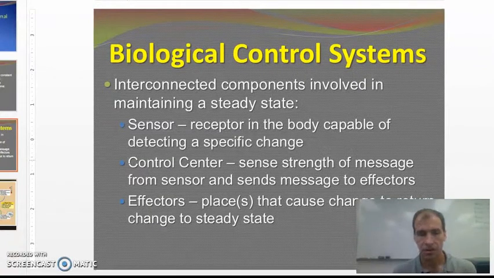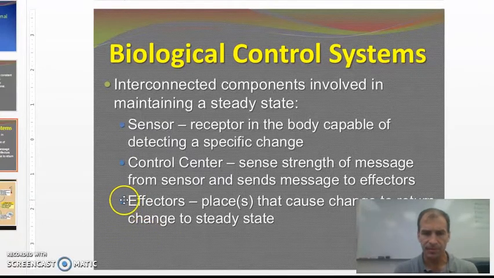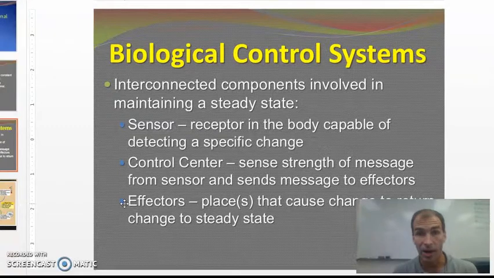And then there's going to be effectors. And this is what we're going to spend a lot of time in this class talking about, because effectors are going to be places in the body where we see these changes. And this literally could be any organ system in the body. In this class, we're going to focus heavily on cardiovascular, endocrine, muscle, immune system, places like that. However, it really could be just about anywhere. And this is where we're going to see actual alterations in cell function, proteins that are produced, metabolic rate of certain cells, whatever that may be.